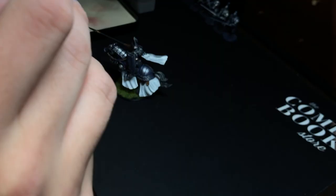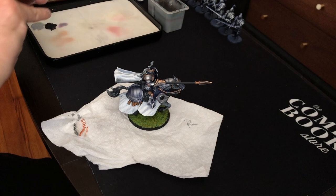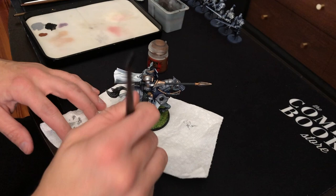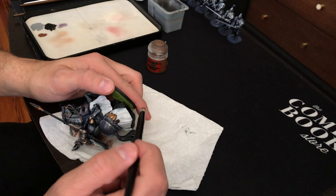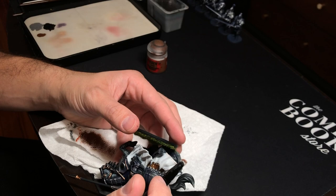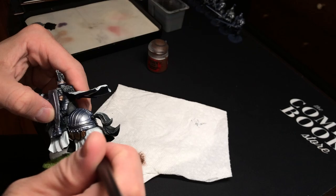If I were to go back and redo this model, I would focus more on the tail and the body of the horse. Here I'm applying some Hornfang Brown to the base of the robes. I was a little reluctant to do this, so you can see me being very gingerly about it — I wanted it to look like caked-on mud and not smeared paint. I was extra careful to keep my brush nice and dry, and once I got comfortable with how much was being applied, I got a little more confident and started building it up.